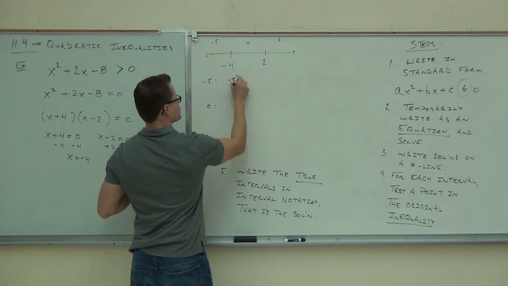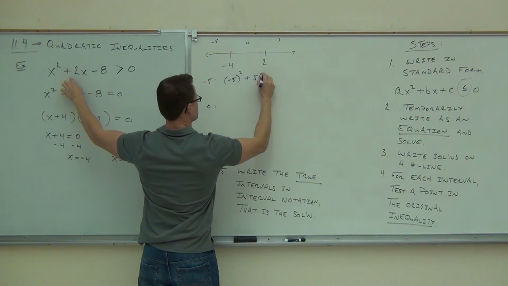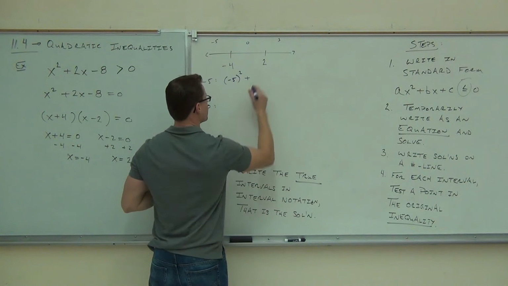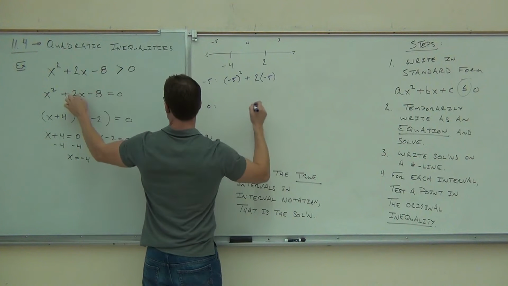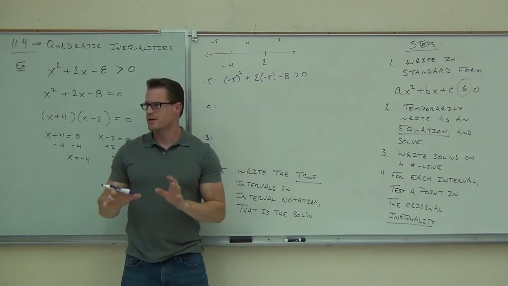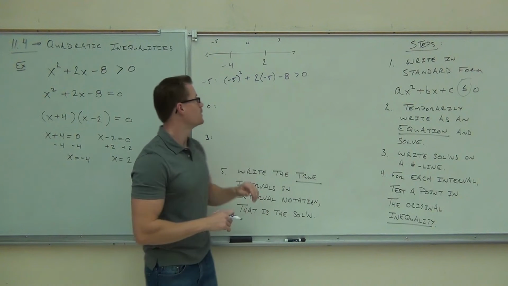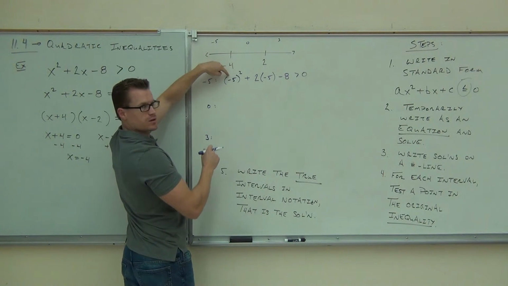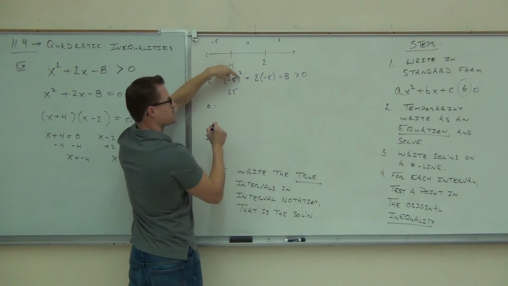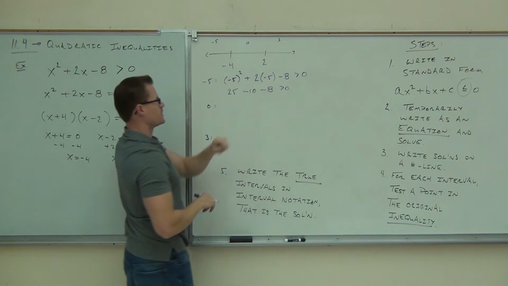So -5 squared plus 2 times -5, I'm sorry, I screwed that up, didn't I? Yeah, I have my numbers reversed. -5 squared plus 2 times -5 minus 8, and you're checking to see whether this is greater than 0. Do you remember doing something like this before? Remember checking that and seeing if it was true or false? It's basically the same idea. You're checking a point. So how much is this going to give me, ladies and gentlemen? Come on, everybody should be playing along here. And then plus or minus 10? Minus 8. Bigger than 0.